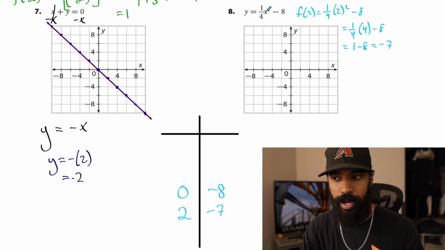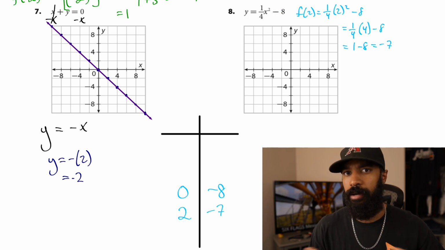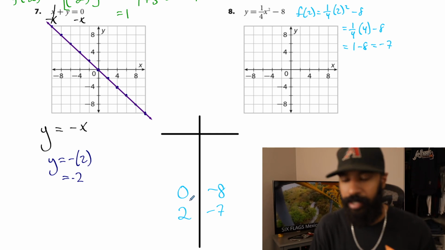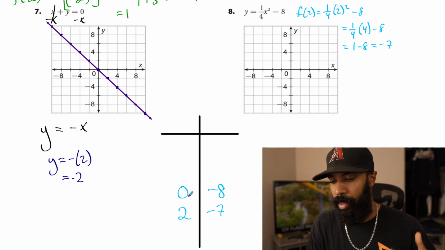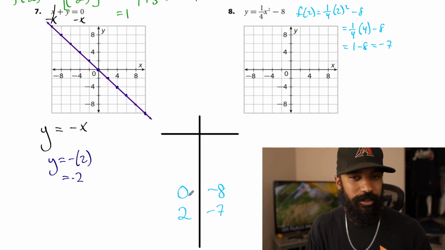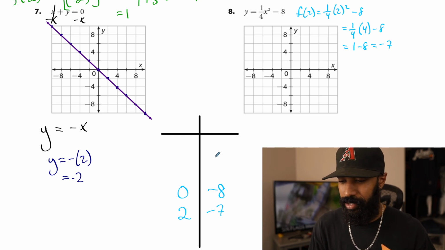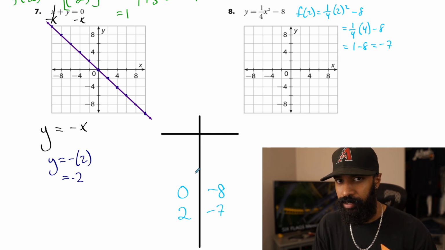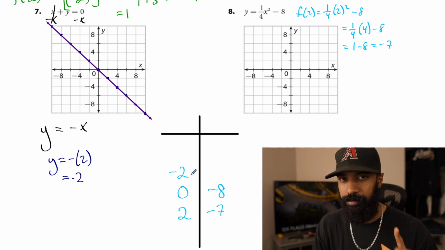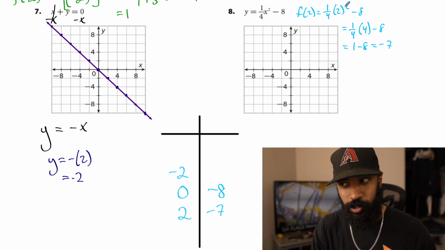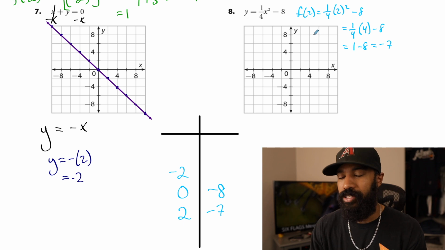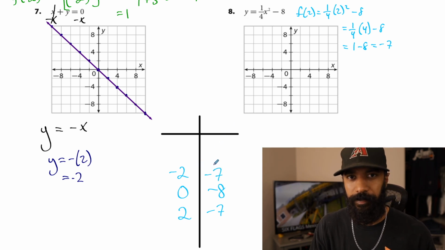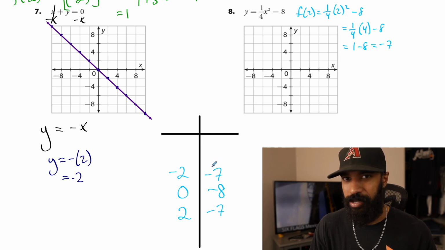See, if I substituted 1, I'm going to get an odd number, and no odd number is divisible by 4. In fact, all the odd numbers that you square will become odd. So I'm only going to choose even numbers here. And like I said, even numbers will be divisible by 4 after you square it, which is great. We'll use that. Before I do that, if 2 gave me negative 7, what will negative 2 give you? Think about what we did before. Negative 2 squared is the same thing as 2 squared. It's also going to give you negative 7. So both of these go in there. Hopefully that's making some sense there.